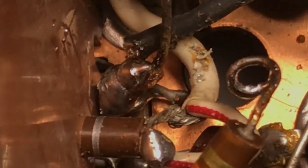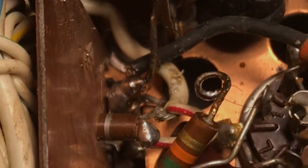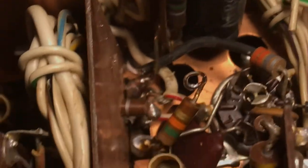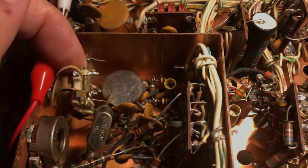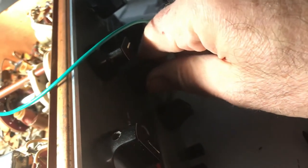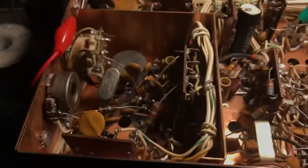Somebody has this weird solder blob on here — you can see it comes off this IF or transmitter can and it will hit the case. I moved the pin over a bit but I'm going to pull that solder blob off and redo it. That could have been touching very slightly and causing a variable resistance. The whole problem was too much ground on this terminal making the relay pull in when it shouldn't. This relay would always pull in when the rig was turned on. Calibrate and SSB modes will ground and short out the relay's primary, making it not operate on AM and CW.